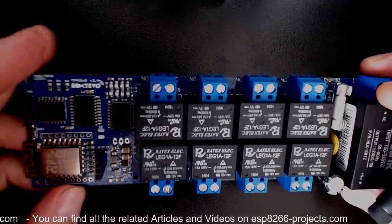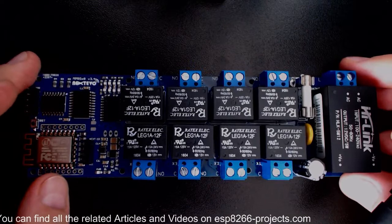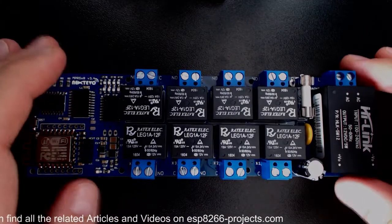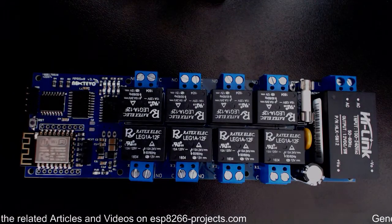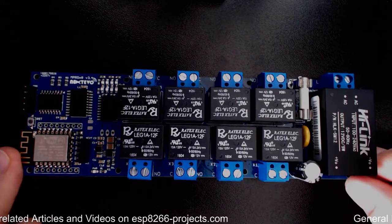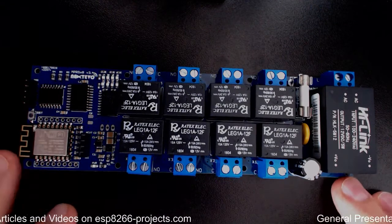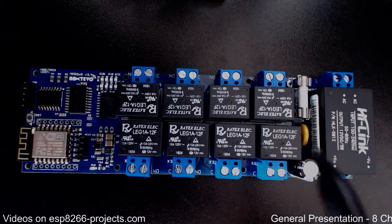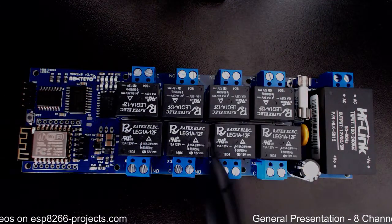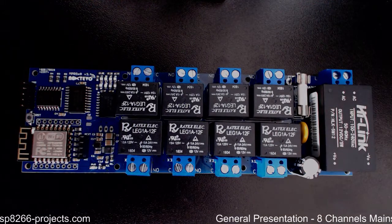This board helps you do very easy coding, and very importantly it's a very safe development tool. You don't need to have mains wires with dangerous voltages around that might hurt you when working on your bench. This board was designed with safety in mind, and that's the reason we did so many spin-offs — to find the best option to have the desired functions on the board while being safe.